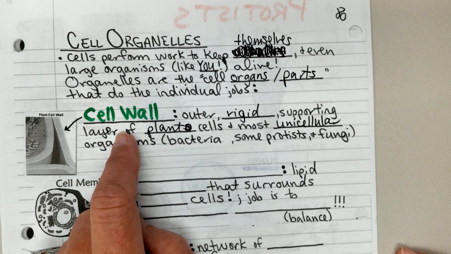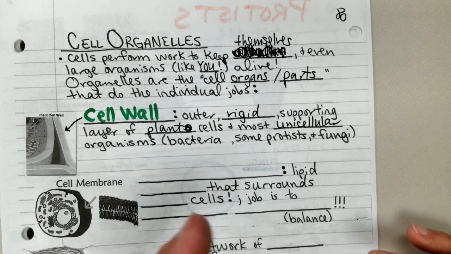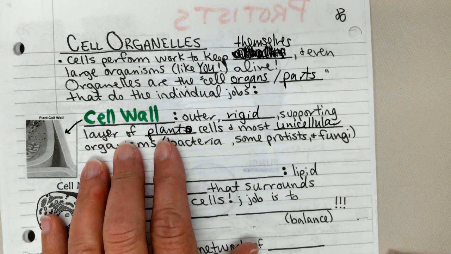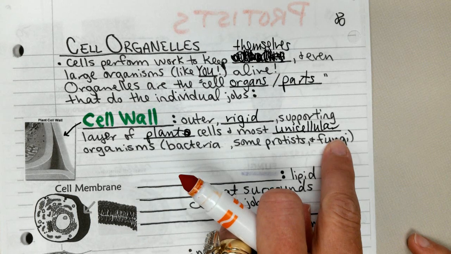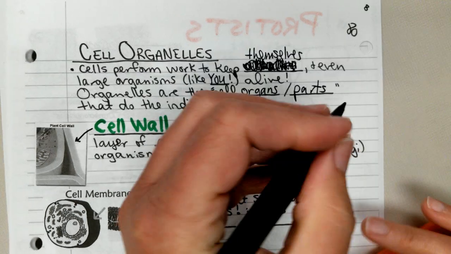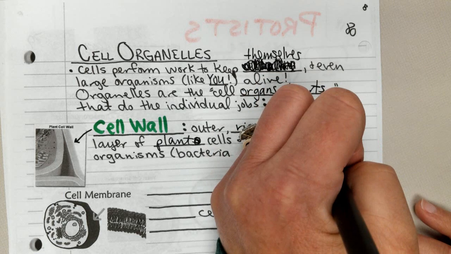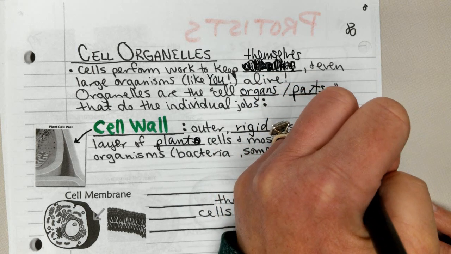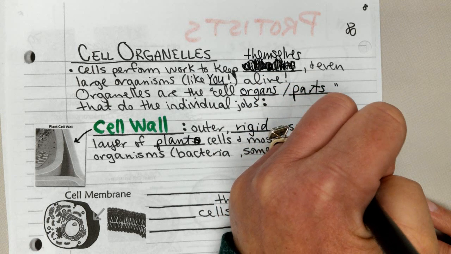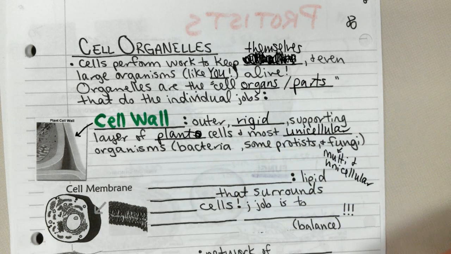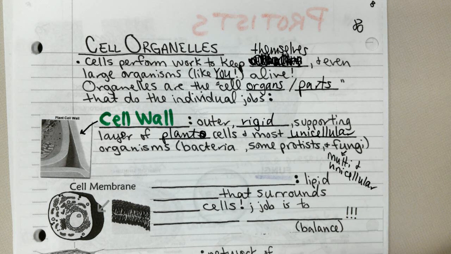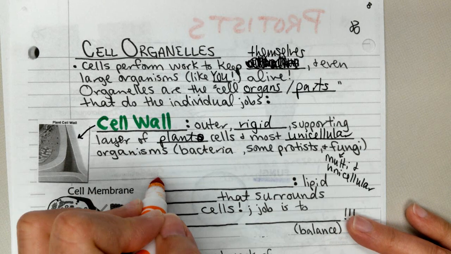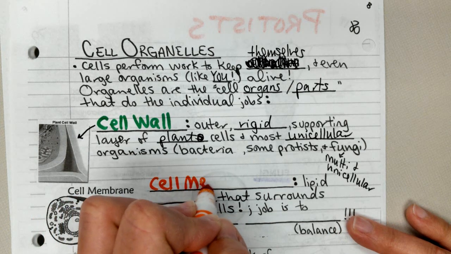I have one little foldable that I love to get everything put together, and cell wall is a huge deal. And fungi, like I said, I don't like that it's over there. So think about this as multicellular. Let's just add on fungi, multi and unicellular. Okay, so on the multicellular and the unicellular level, fungi will have them like plants do, and protists for whichever part. Okay, cell membrane. I didn't have to write that again. It's printed really big, but whatever.